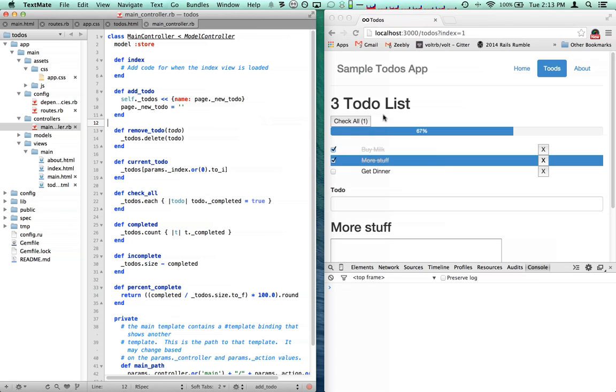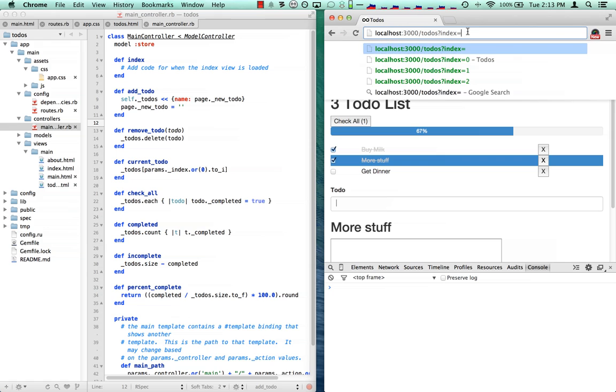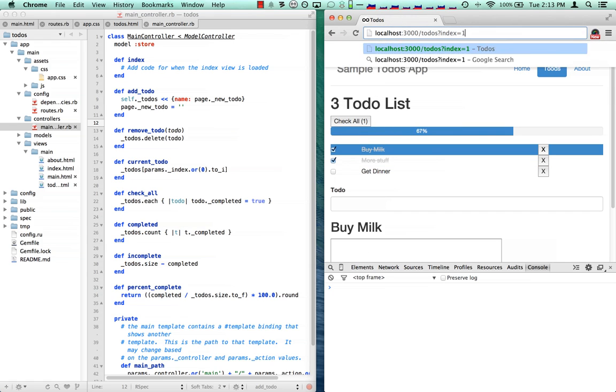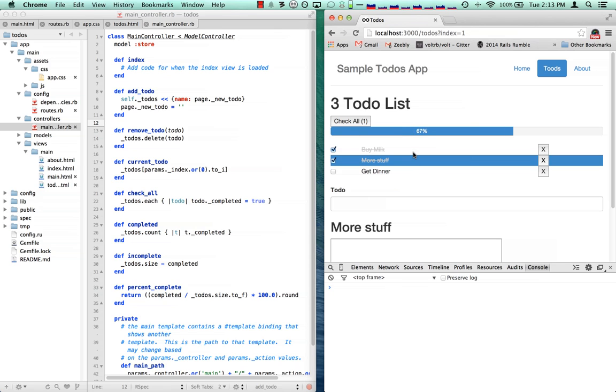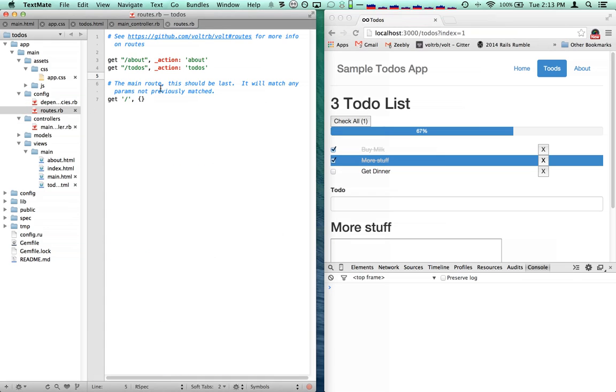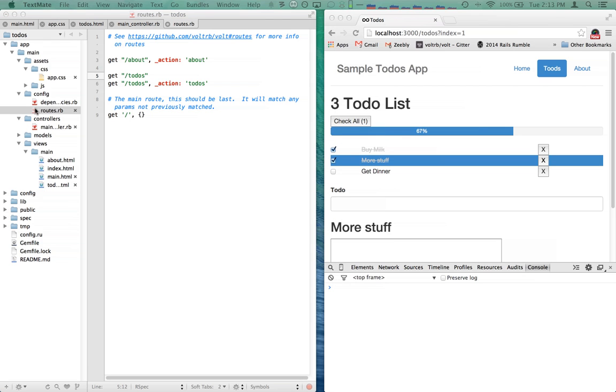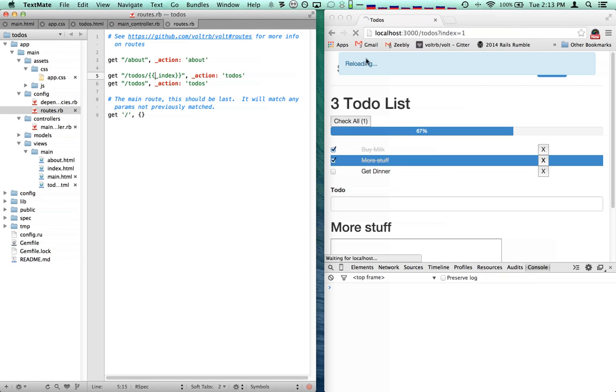Sorry, one other thing that I forgot to show is we talked about how assigning into the params will store in the URL. What's neat is this goes two ways. So this gives us URLs that we can hit, and the state of the app loads back up where it left off. Along with that, we can also go into our routes and say, do something like this, and then say I want the index to be stored in the URL.